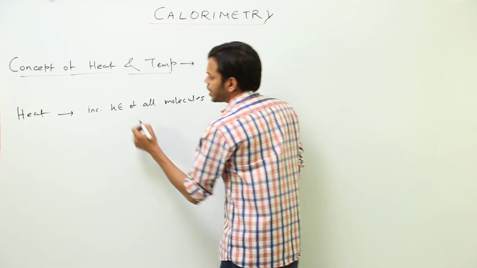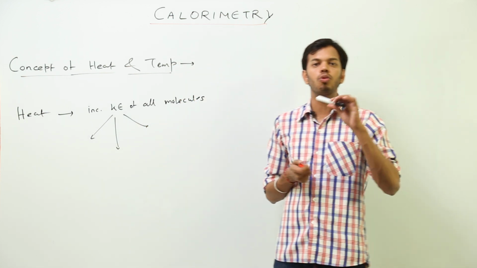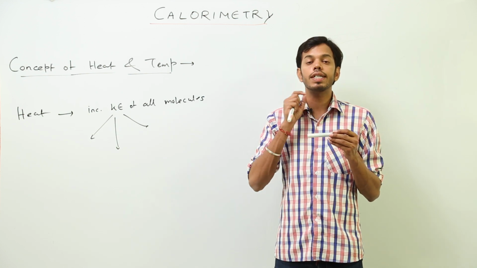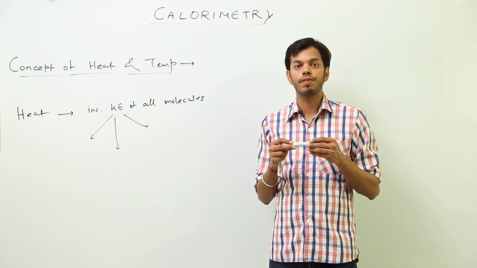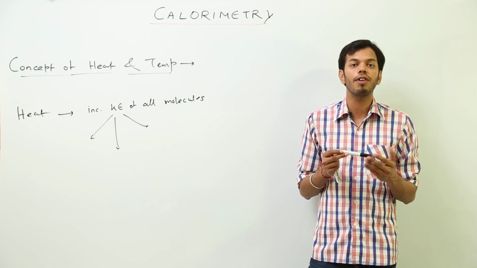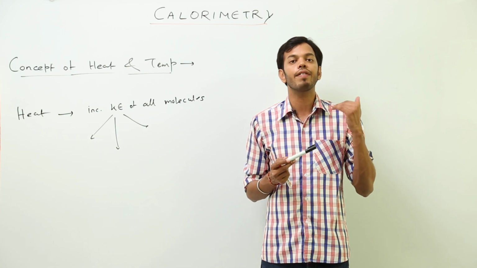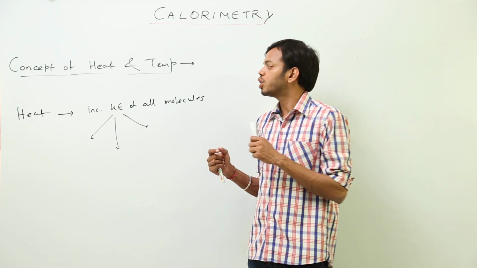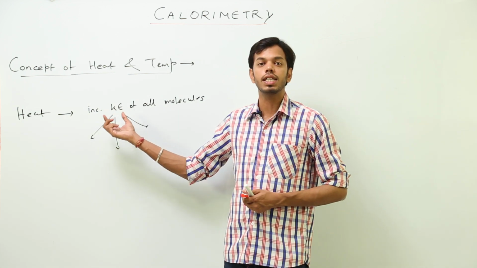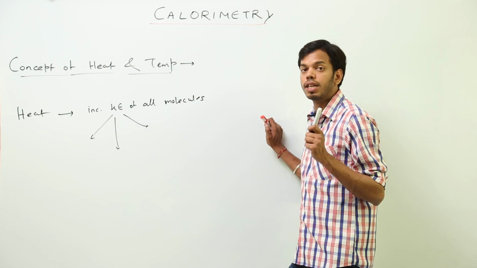Since heat is a form of energy, even at room temperature, this marker, which is made up of billions of molecules, has molecules that are still in thermal agitation. In a simpler way, they are constantly vibrating about their mean position. Why are they vibrating? Because at room temperature they have enough heat associated with them that they can vibrate to and fro about their mean position. If you provide heat from some source, that is going to increase their kinetic energy, right?